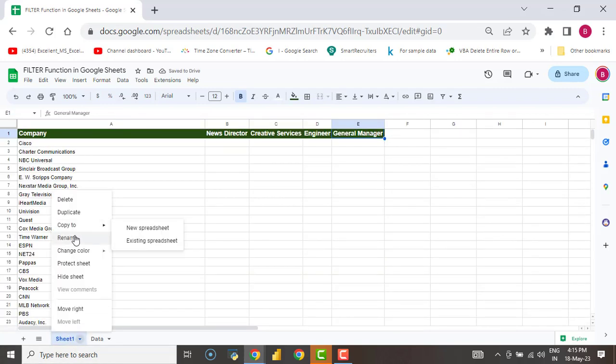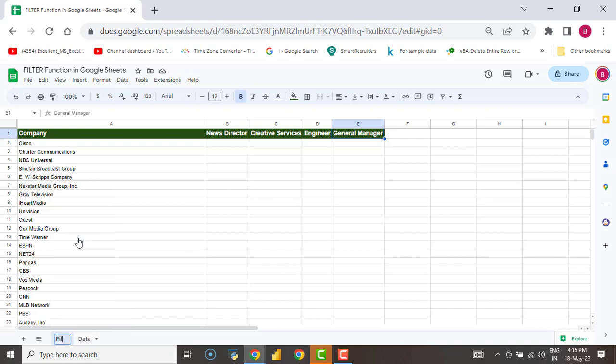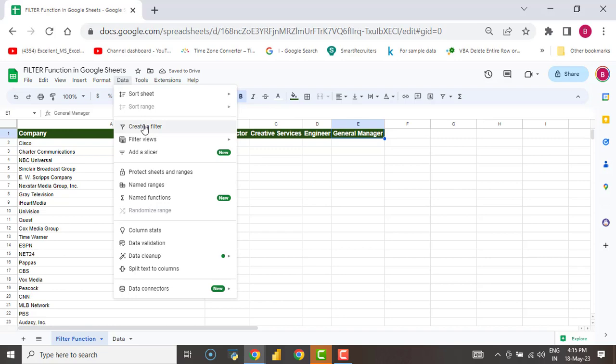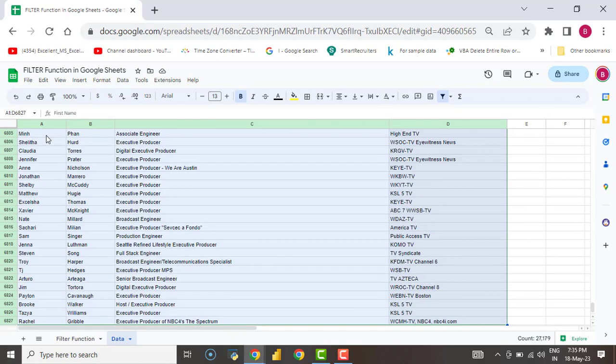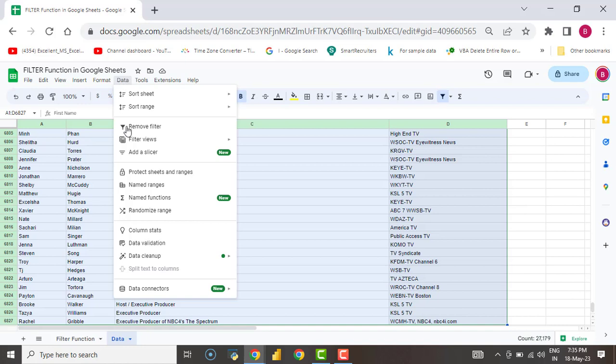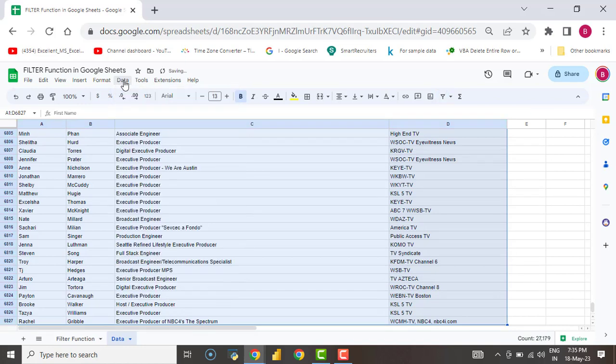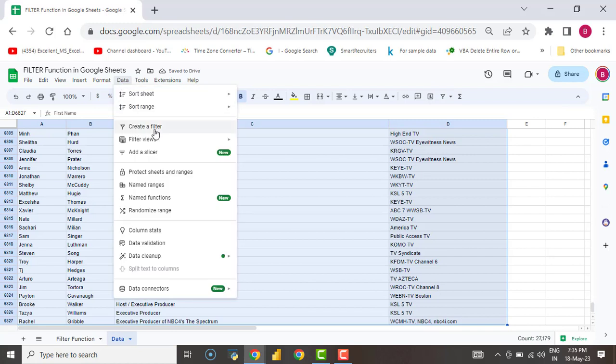So how to use this function, let's check that. The filter function. Here I can't use the filter command which I have here. If I want to filter the data, I just have to select the entire data, then go to the data menu and remove the filter first, and then to apply the filter again go to the data menu, and here is an option to create a filter.